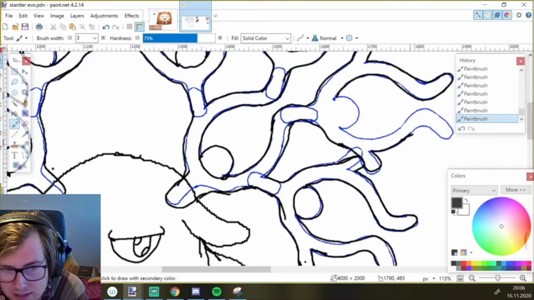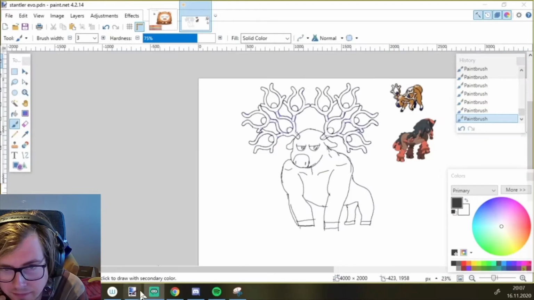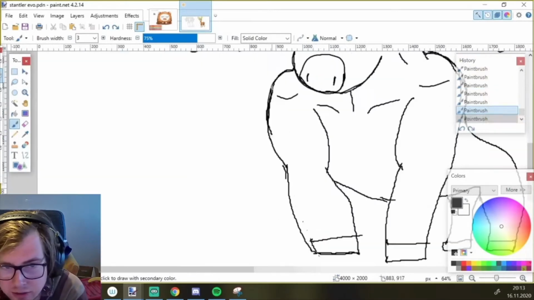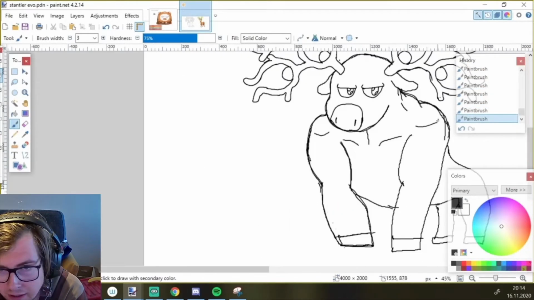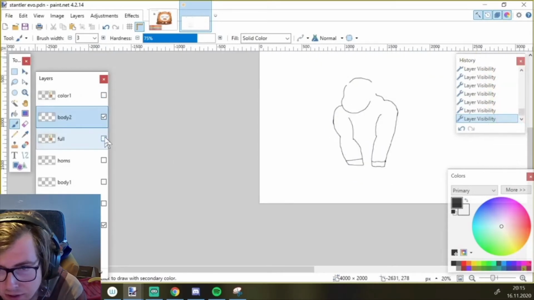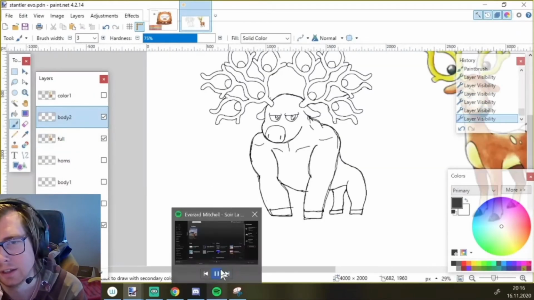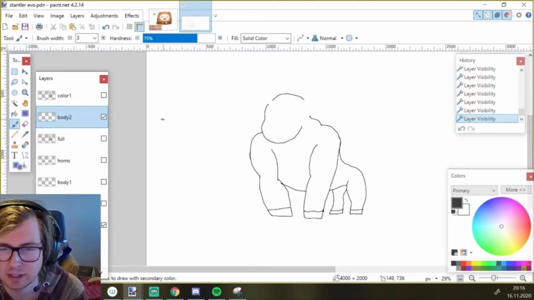Also noticed, so now I can remove the blue, and then the antlers are kind of good on their own. And I ended up drawing around the body again, because the first time I did it, I wasn't sure where I was going, so it became very squiggly. So now I can make a smoother shape.